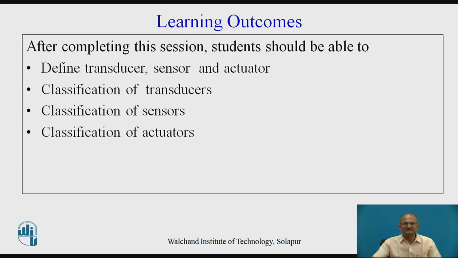So the learning outcomes of this session are: at the end of this session, students should be able to define what is a transducer, what is a sensor, and what is an actuator. Students should be able to classify the transducers, as well as classify the sensors and classify the actuators.